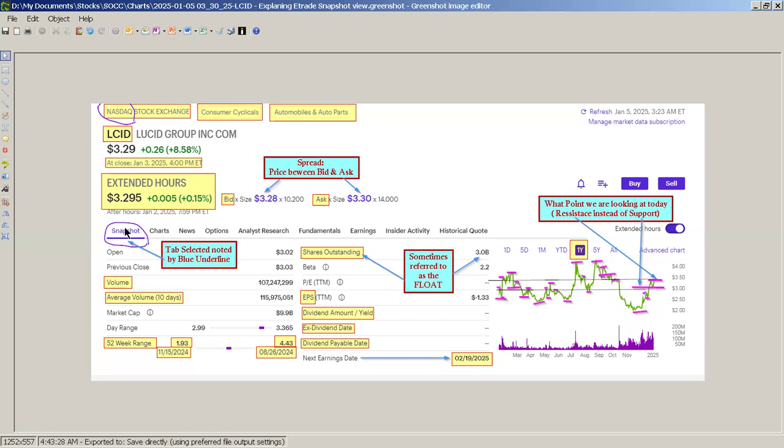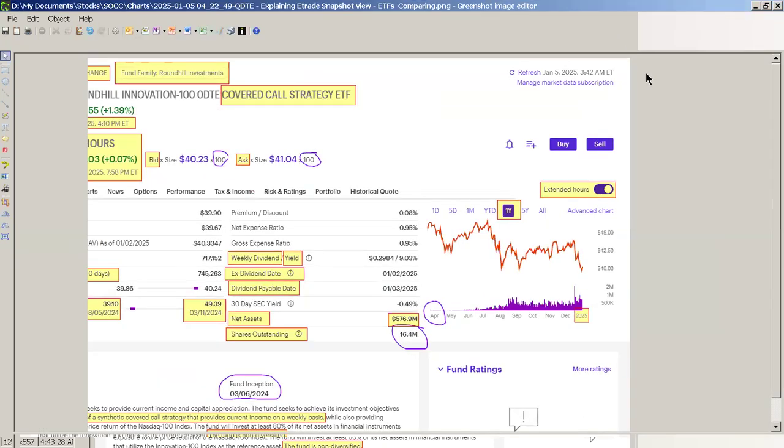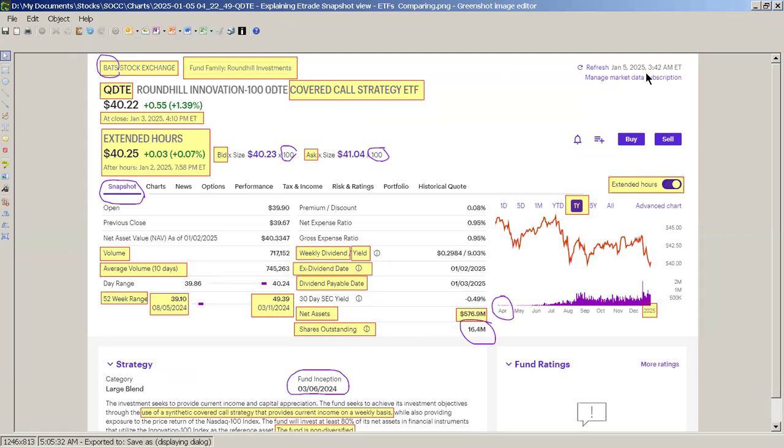All right, quickly we're going to go over and try to drag over this one here. Same company. Can y'all see that? That should be Round Hill Innovation. Same chart, basically all the same information, but this is what they call an ETF. This is one of the stocks that I bought in my Roth IRA. And it shows you a little bit different things than the other one shows you.